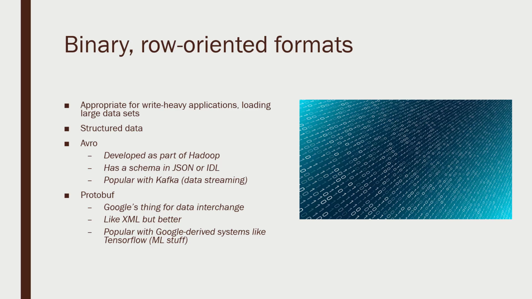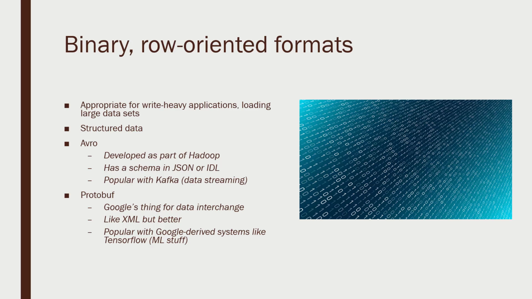So when I'm just trying to push data from one place to another, a binary row-oriented format might be a better choice. Now, I kind of described it as a binary version of a CSV. That's not really fair because it can handle more complex structures of data as well. So let's talk about Avro, for example. You can define a schema in Avro using JSON or an IDL format. So you're not just limited to a very simple, fields in a row sort of a format. You can have more complex structures where a field could contain further subfields within it and so on and so forth.